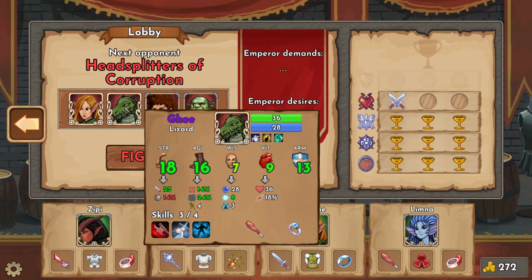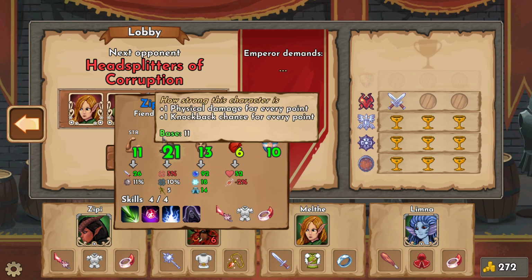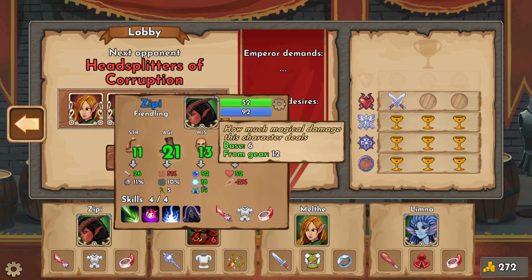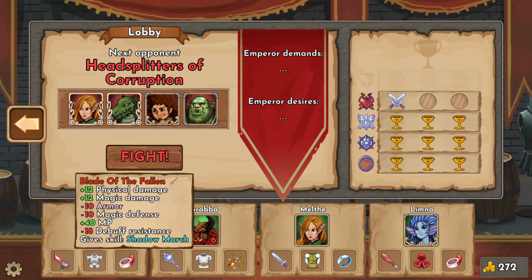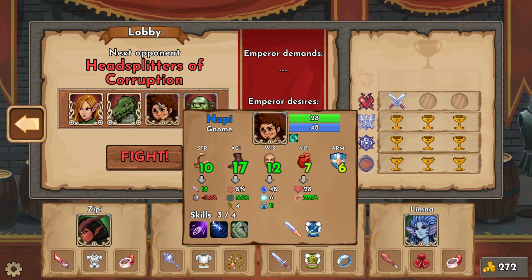Minorly scary, I think. High armor, low health pool means we can possibly zappy it. Zippy zap. See if we can buff this a little bit. It may be time to get rid of this if we can find a better item. But the Shadow March is so good. We may want to possibly look into that.